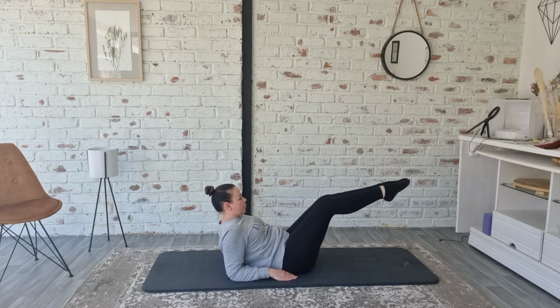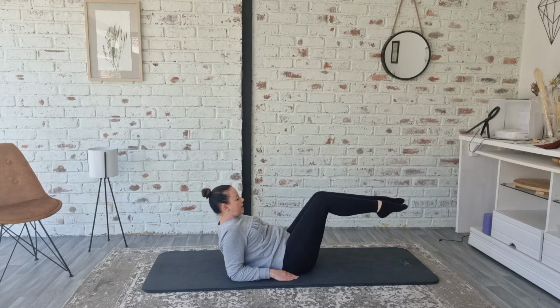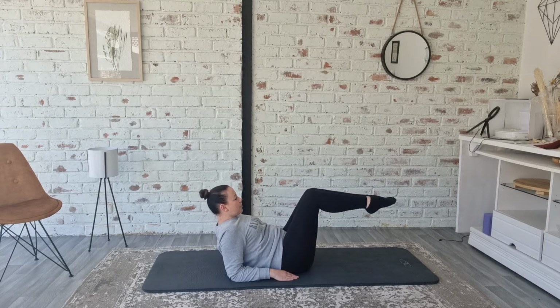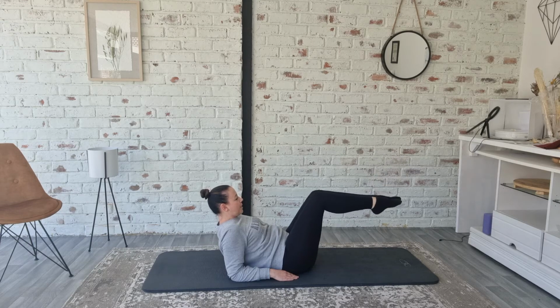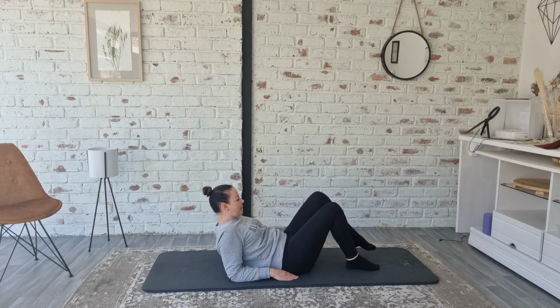Let's do 2 more. Stretch, flex, point, flex, point, and back. Inhale and stretch it out. Flex, point, flex, and point. Let's bring it back. Good. Bring the legs down, one leg at a time.